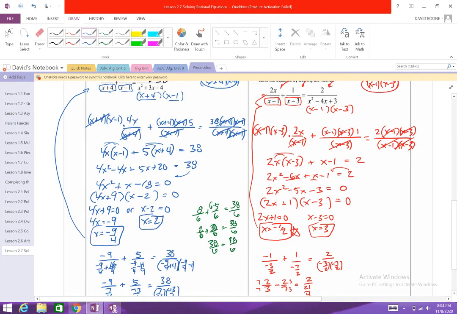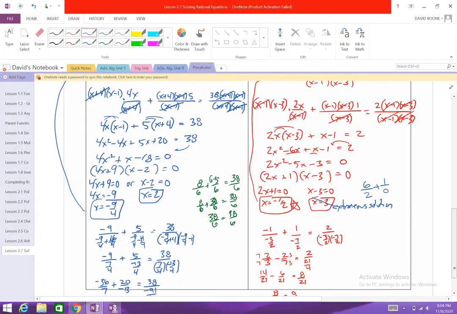Let's put the 3 on here. And I'll go ahead and do this in a different color too. So I'm going to put the 3 into the equation. So 2 times 3 up here would be 6, over the 3 minus 1, which is 2. Plus 1 over, you can put that 3 in there. Ooh, look at that. It'd be 0. We already got something that's undefined. So there we go. We already have a problem. So I'd have to say that this one right here is an extraneous solution, because I won't get a solution there.